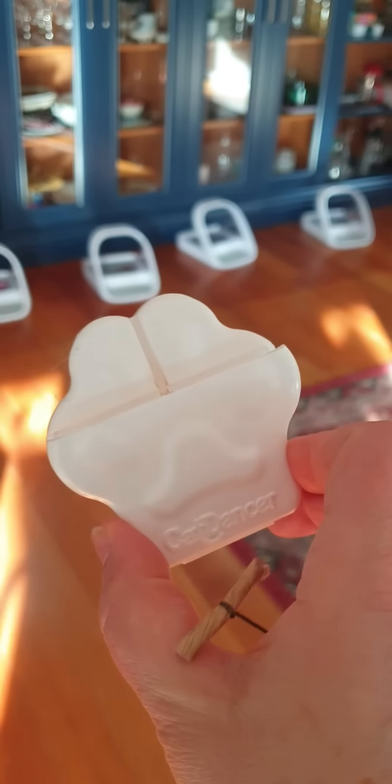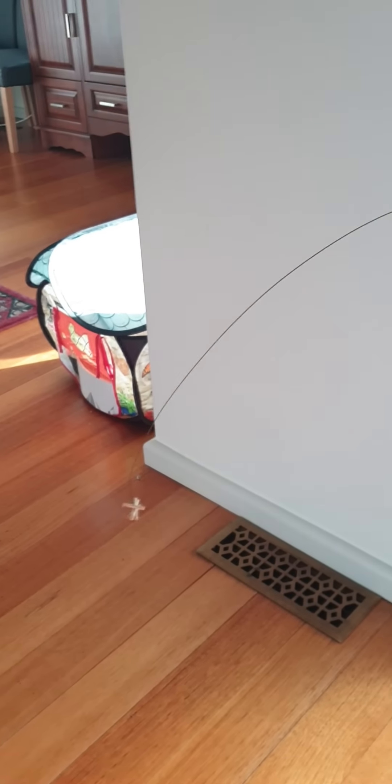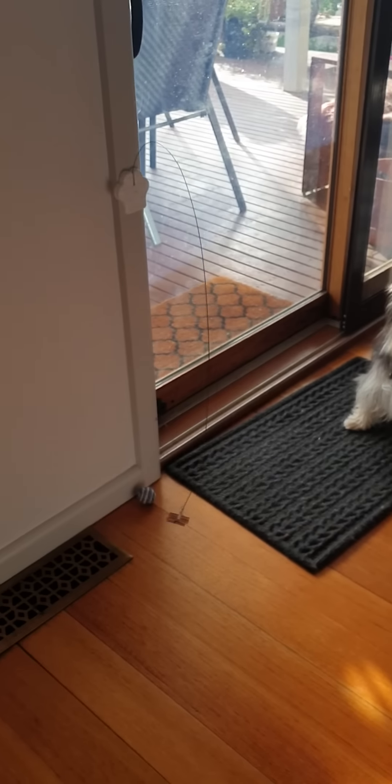I'm really lazy so I've got the Cat Dancer with the wall component — I'll show you that in a sec. This is the Cat Dancer wall attachment. You've got your 3M hooks that go onto this panel that attaches to the wall. Then you've got this component and all you do is slide that on — and that's it. Now it just hangs there, and when my cats walk past they just flick it. My cat's pretty lazy though; sometimes my dog flicks it.